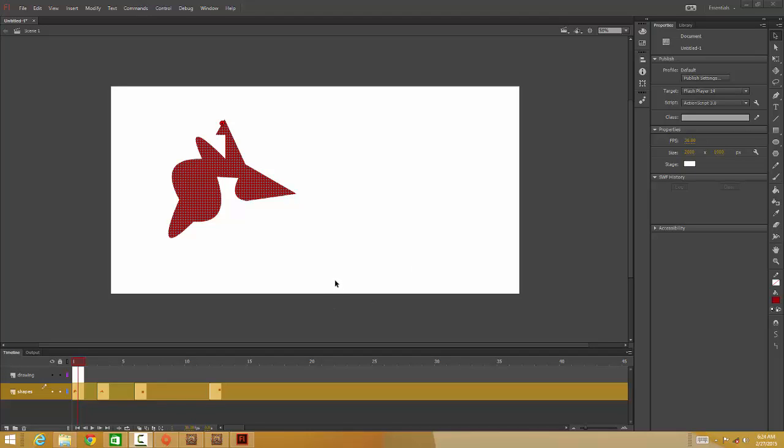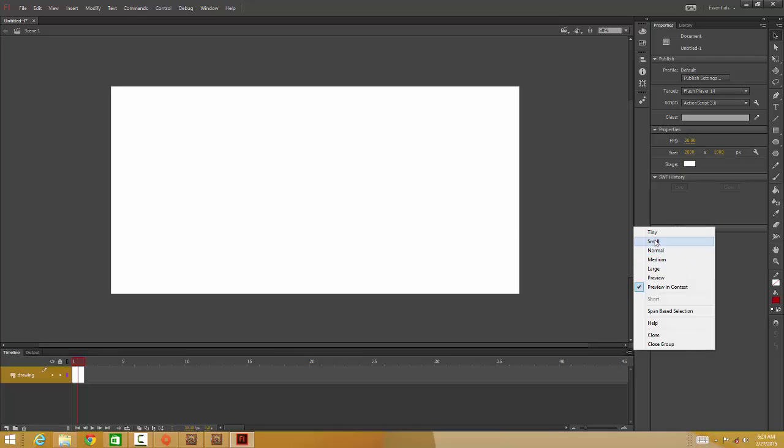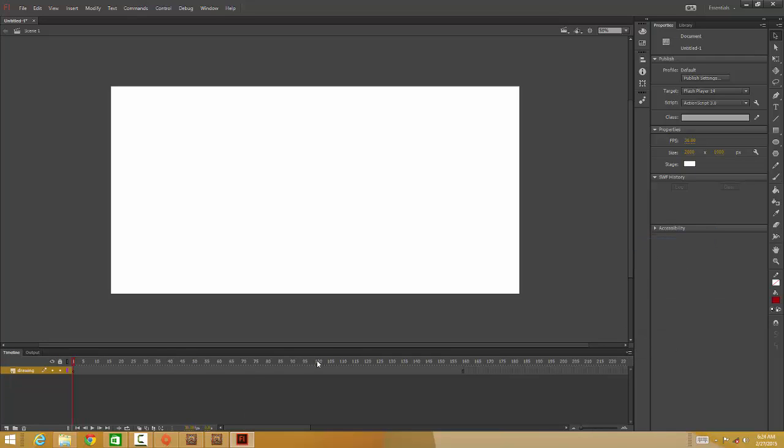Welcome back, and we have our shapes and our drawing set up. I'm going to delete the layer shapes by clicking on the garbage can. That gets rid of it. You'll see that drawing, because we brought it in after creating the layer shapes, starts off with as many keyframes as shapes had. So that's kind of a useful thing. We start off with about 20 seconds worth of animation built into Flash.